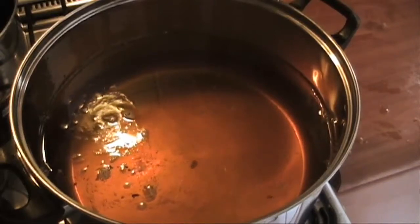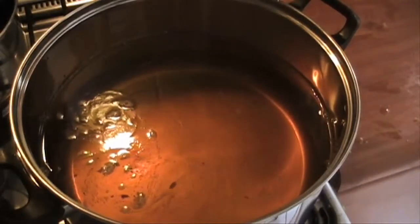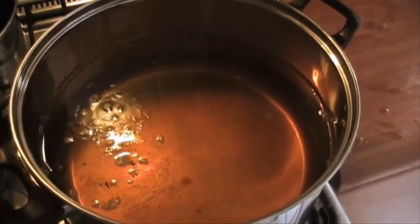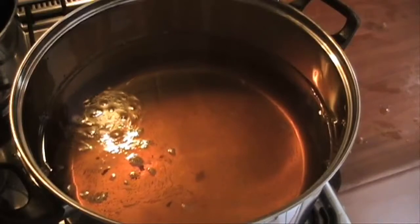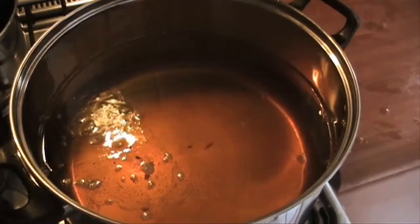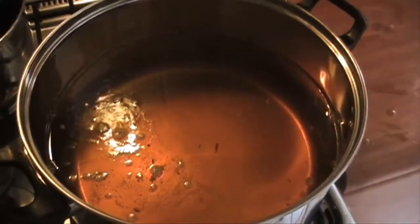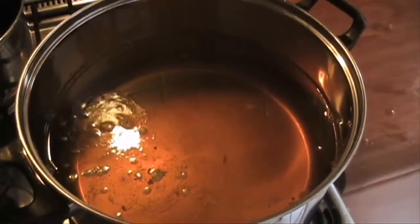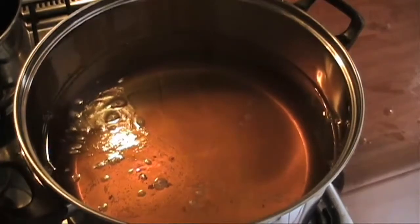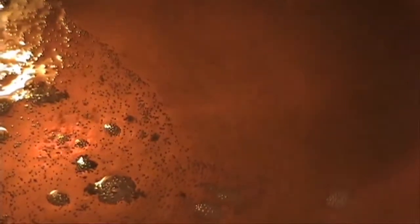We have to be careful not to let them burn — if they burn they're going to ruin the flavor of the ghee. But at the same time we want to get all the water out so that it will stay good for many months without any preservation or refrigeration. And the other thing is that when we use it for frying it won't have a lot of steam or moisture still left in it.